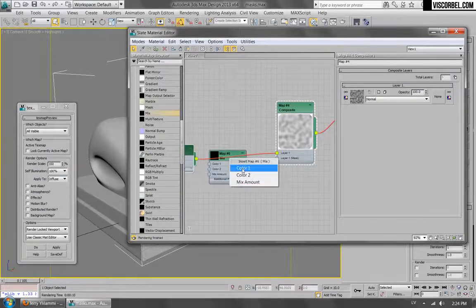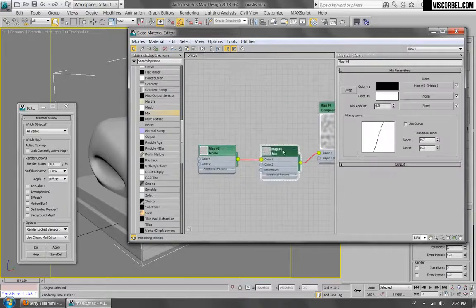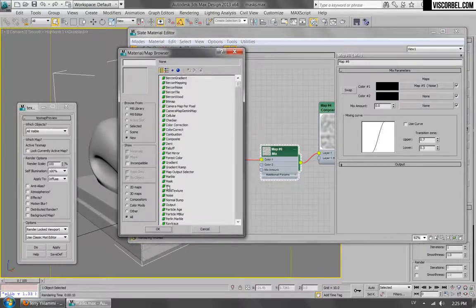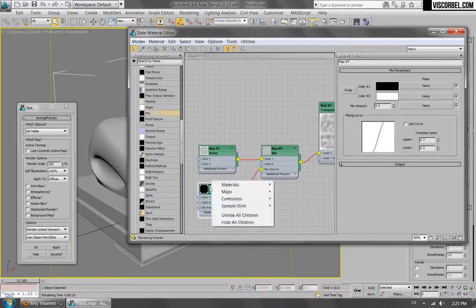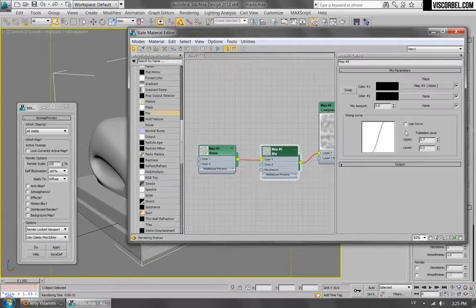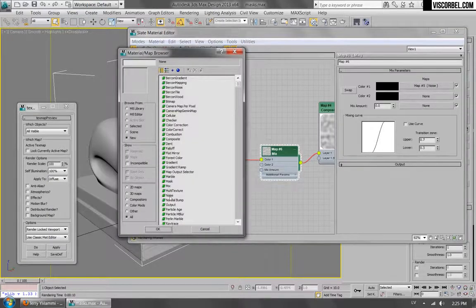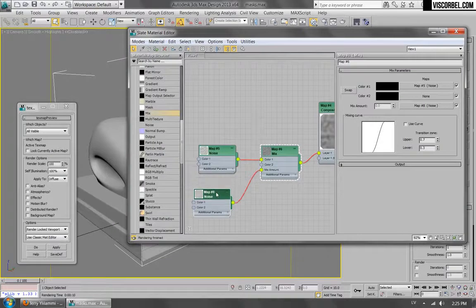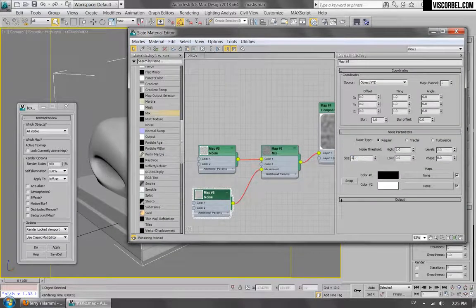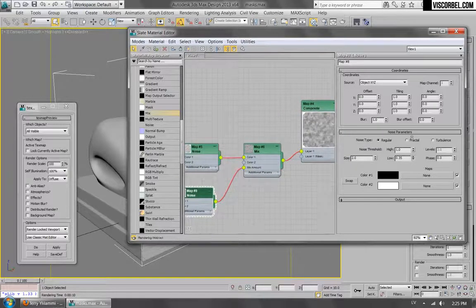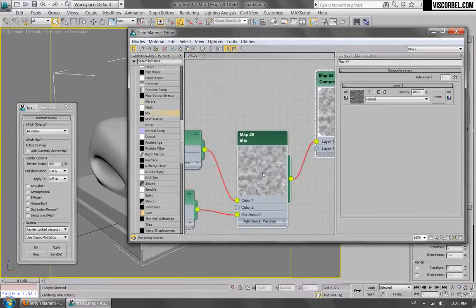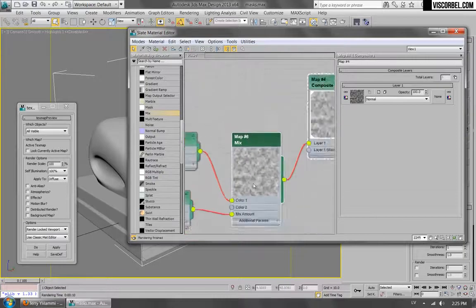And the noise is going to be our first color. The second color is going to be black, and we're going to mix it with some other noise. Sorry, wrong map. We're going to mix it using some different noise. So go to that second one. Let's make it smaller and play around with some contrast values. Alright, and this is the resulting mix. Looks a bit better than the default noise already.